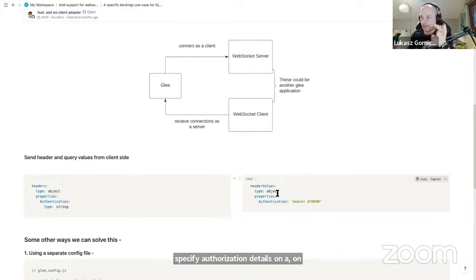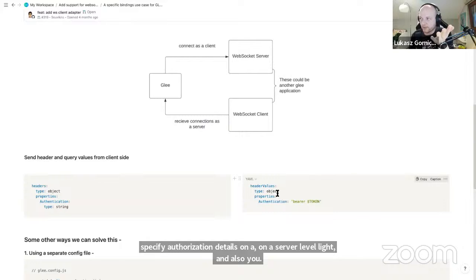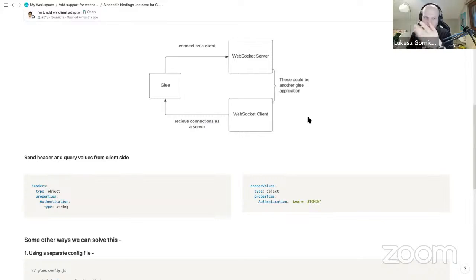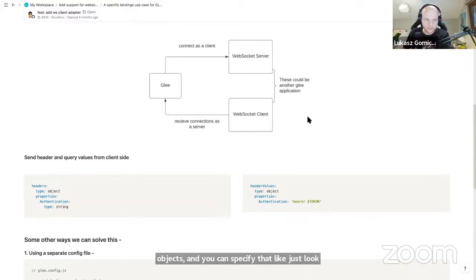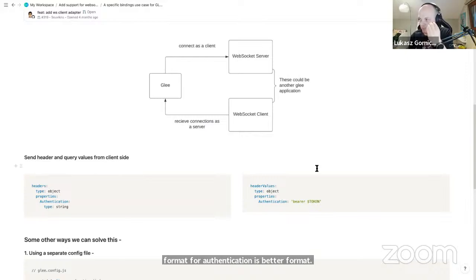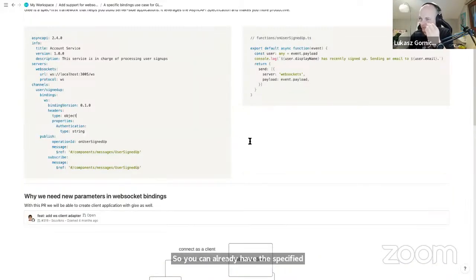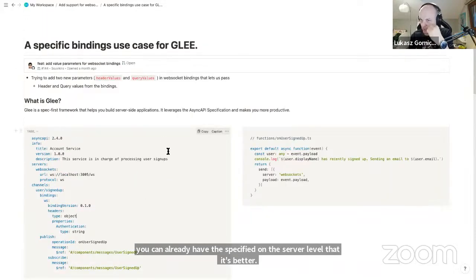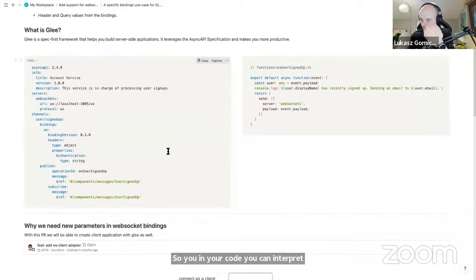So you basically explain how to connect to the server, and you have this special security scheme object, and just looking now in the spec, you can specify, for example, that the format for authentication is bearer format. So you can already have this specified on the server level that it's bearer. So in your code, you can interpret such an AsyncAPI document.